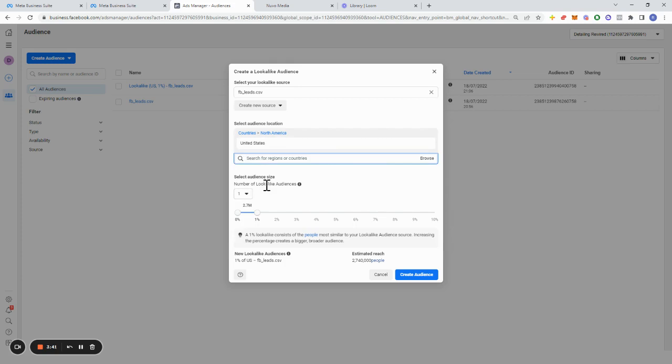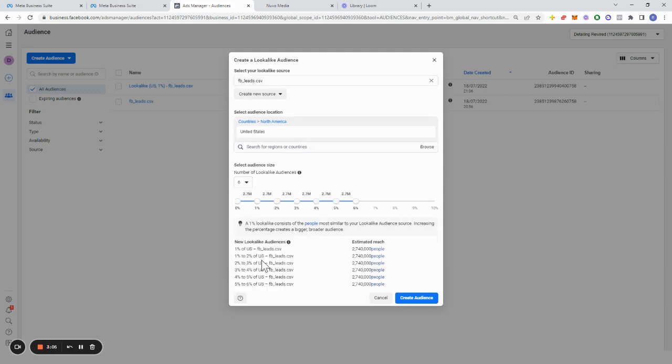And then you're going to see it's going to ask you how many lookalike audiences you want to create. So I want to create 6. And the reason why is because this is based on the United States. Right now, it's only 2.74 million people. I just want to make sure we have enough of a pool to generate traffic. So if you're in a metro area within 20 miles that has like 300,000 people, and you just did 1% here, you're probably going to get maybe 10,000 people in that audience that you're going to target. So you want to make sure you have enough of a pool to target. So let's just do 6.